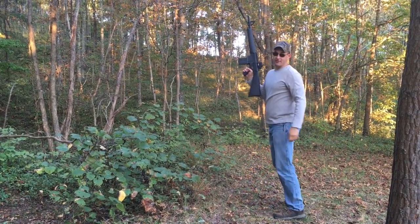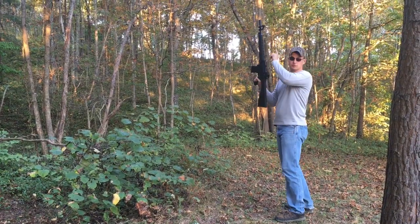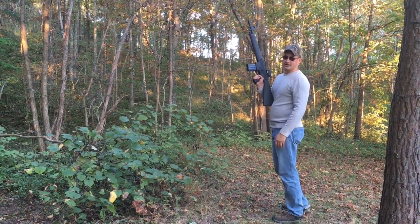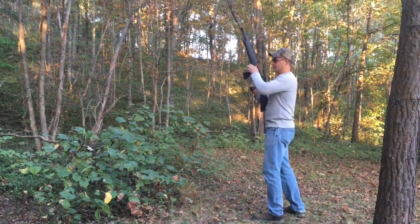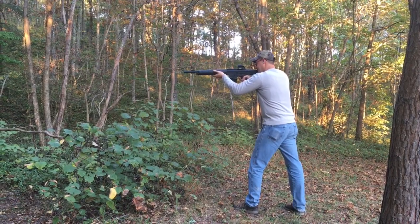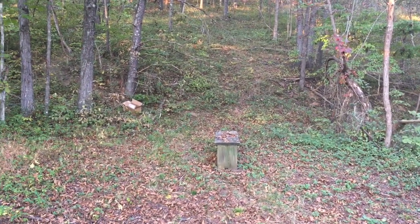I take that back. I thought it fed, it didn't. The bolt was forward, but it didn't even chamber the round. It was still in the magazine. So again, another failure to feed with the turkey loads, the 3-inch Magnums. Now let's try it. Let's go down range and see what happened.